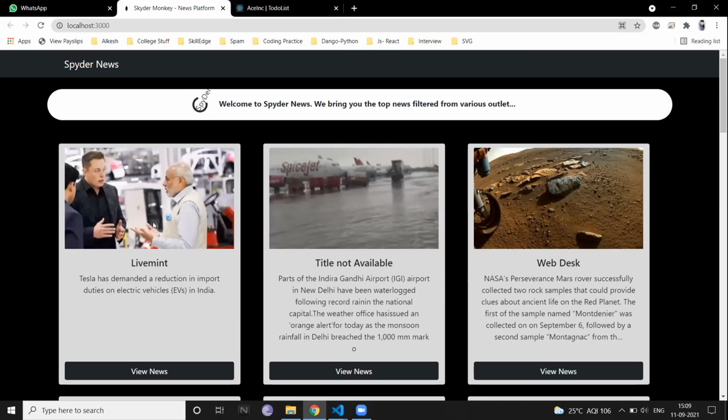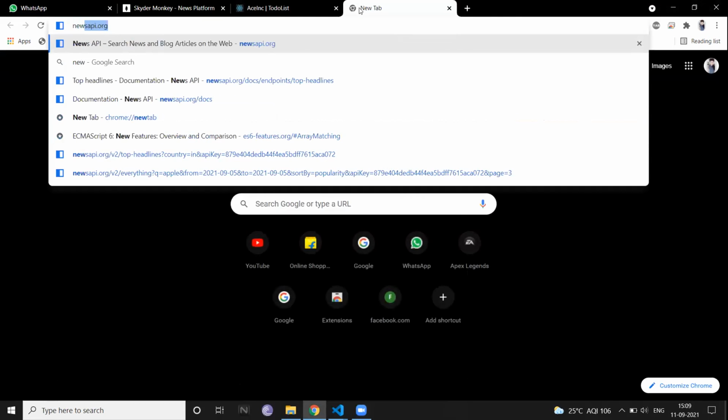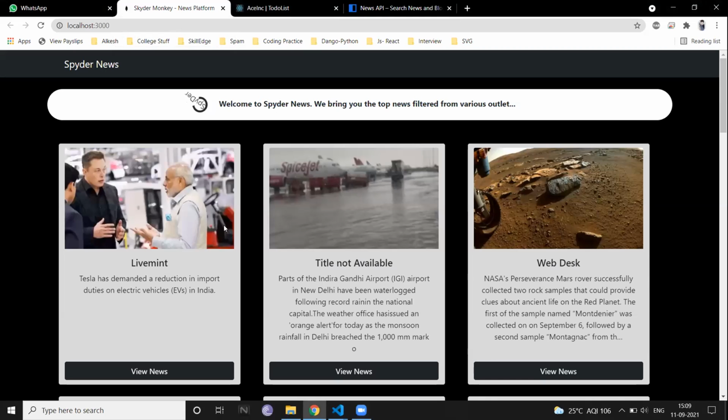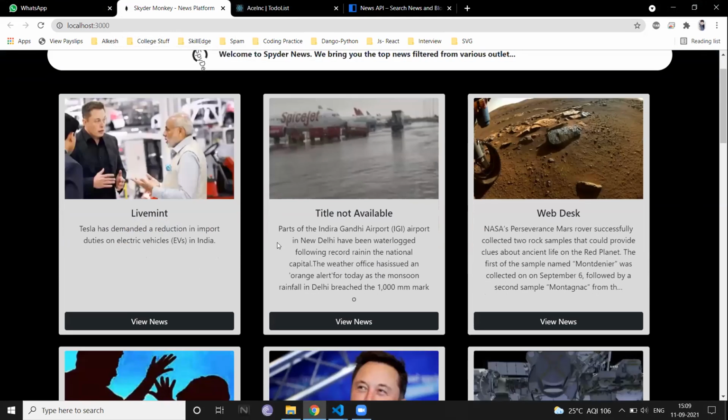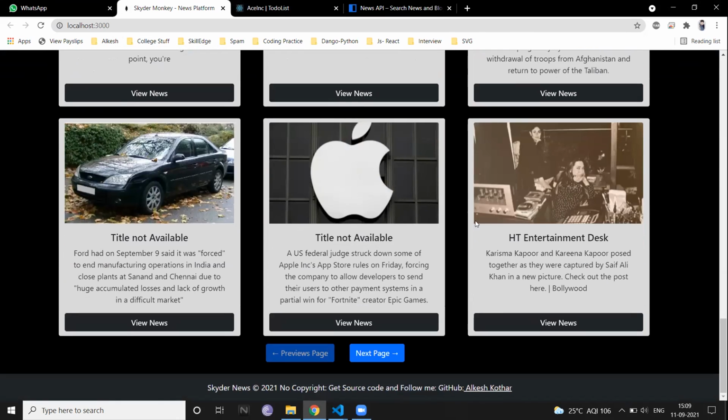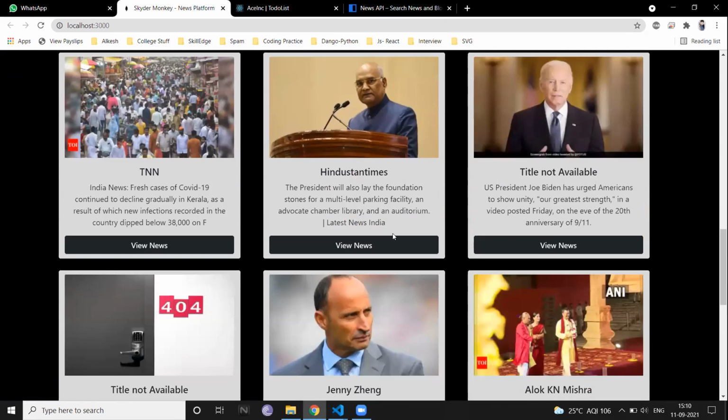Okay, sir, you are taking the API call from the link that you gave, but we had this News API that I got to know about online. These people provide an API for developers for free. It's just that we cannot exceed the limit of 100 API calls. Through this, I also used pagination. It's not exactly pagination, it's just that we are requesting the next page. Initially the previous page won't work because this is page one, and if you click on next page, everything will load.